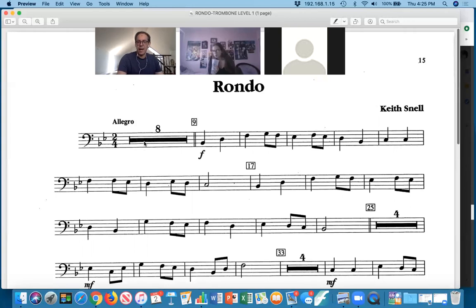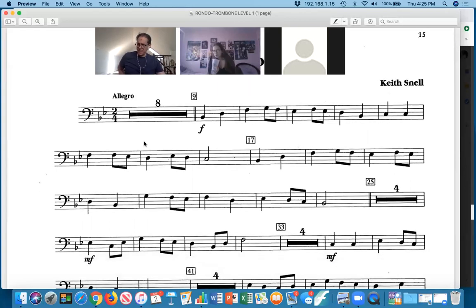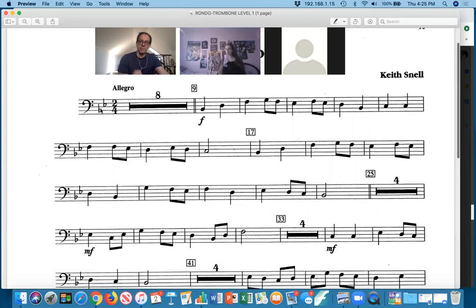I have this music, but I don't have any recordings of it. I have to search maybe on YouTube if there are some recordings, but it doesn't matter. I selected this one because it's in B flat and in 2/4. I think everybody should be able to play it. Eventually, the idea is that you can play it really perfectly.